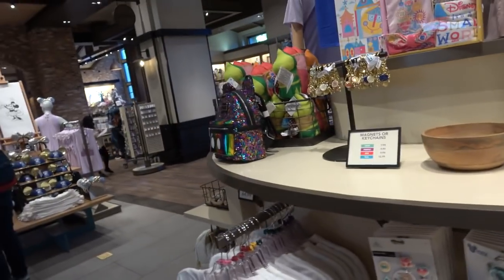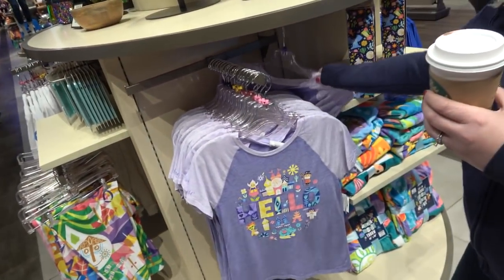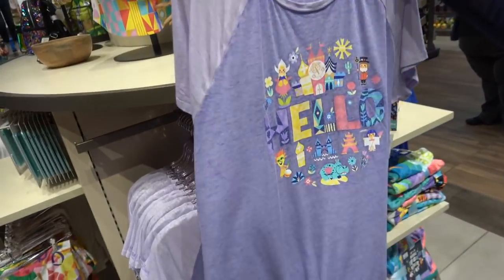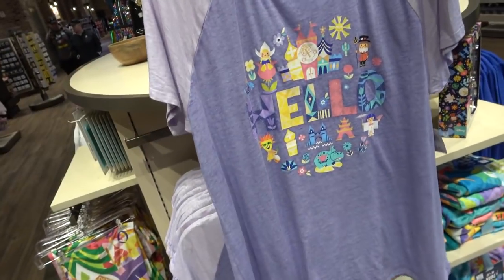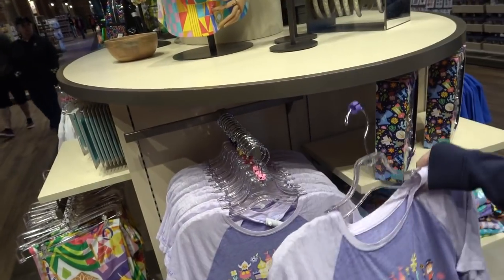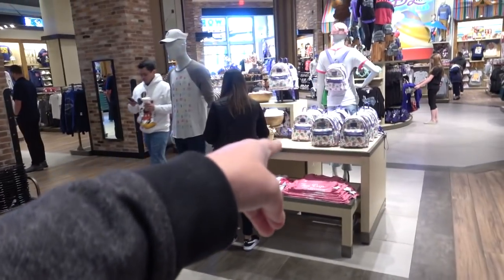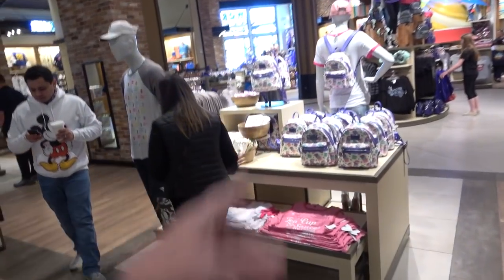Now, that's not all that's new. On our way in, see this shirt? Oh, wait. I always have to go back. This doesn't feel very new. This is the hello. That's cute. Yeah, I like that. It's cheery. It would be nice for the summer. It's very light. Excuse me, extra large. There's also some teacup stuff here. Yeah, for Allison. This looks new, for sure.